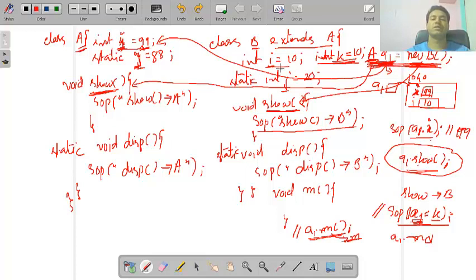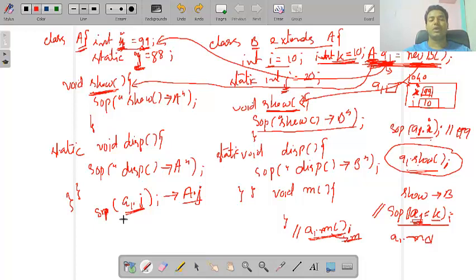But what about static members? Say in this class j is there, and in this one j is also there. Now in dynamic dispatch, if I say a1.j, from where is it going to call? If I write a SOP statement of a1.j, then because j is a static member, dynamic dispatch is not going to work in that way, because the compiler replaces it with the class name, a.j, at the time of compilation itself. So there is no checking, it directly calls it from the reference type.